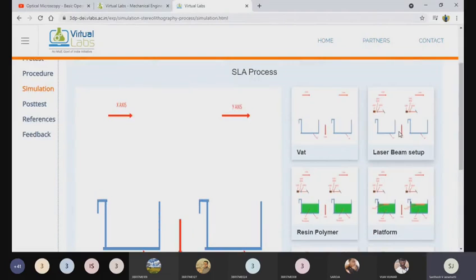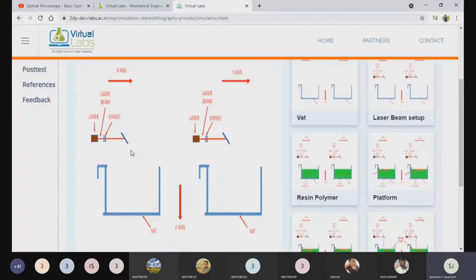Now in the second step we need to set the laser beams. Yes, click on the button of laser beams. Now the laser beam will be displayed on the screen. Now these laser beams are ready to scan the raw materials which are exposed to the laser beam, right? When the laser traces the raw materials, whatever the required shape is will be generated in the material. All right, now we are arranging the laser beams.